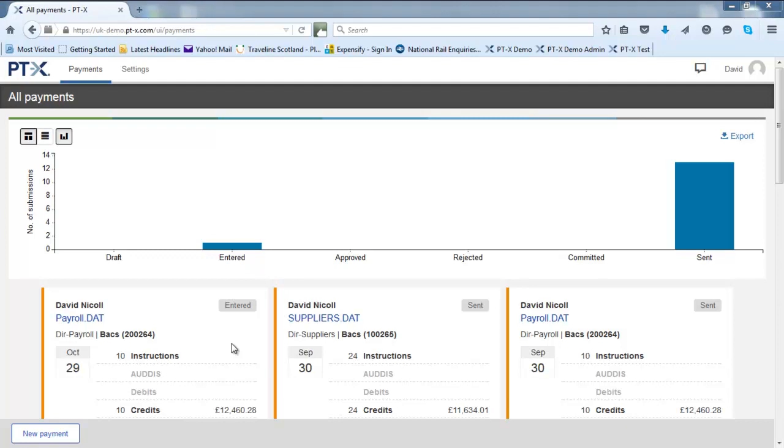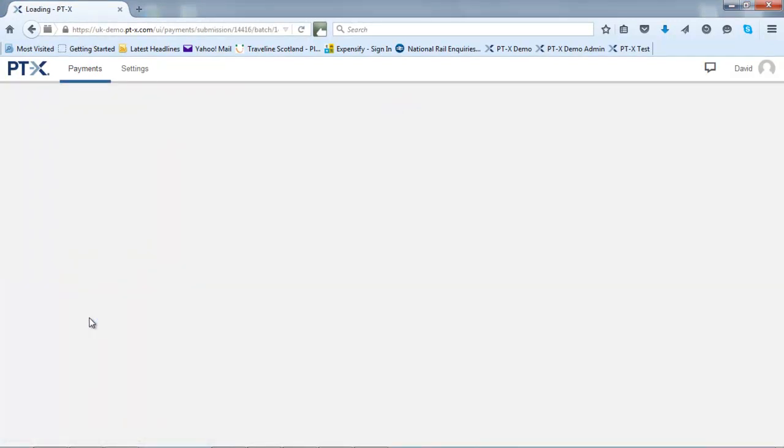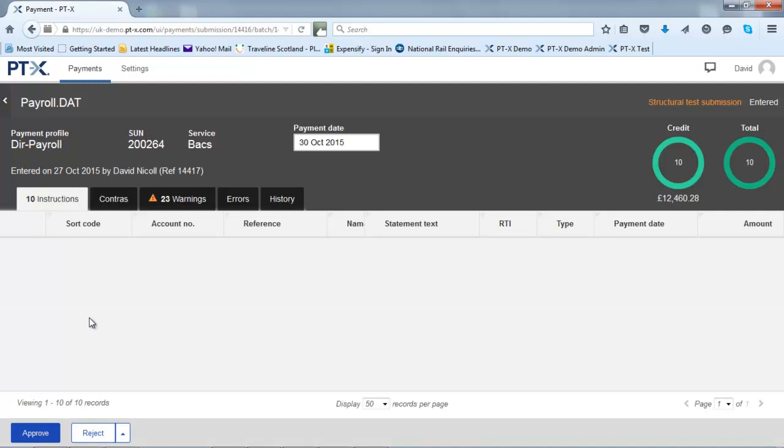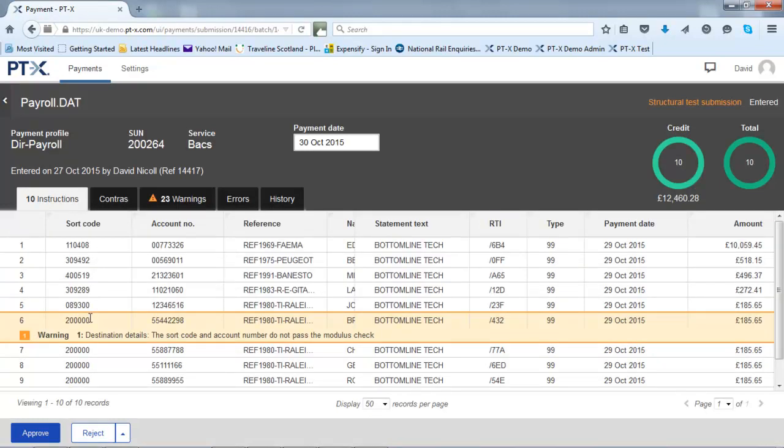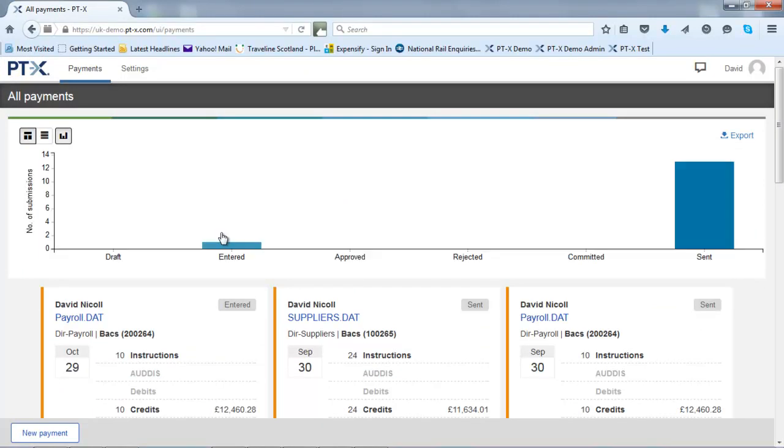Now we'll look at how we can automate the next step in the workflow, which is approval. Again, just as a reminder, we'll see that if we open this newly entered batch, then the manual method of approval is based purely on our user permissions and simply involves clicking the approve button, typically after checking that we're happy with the data. Now in some scenarios you may not have the need for this manual approve step. For example, you might have certain payment types which are processed by a single person, so you don't need both the approval and the send steps.